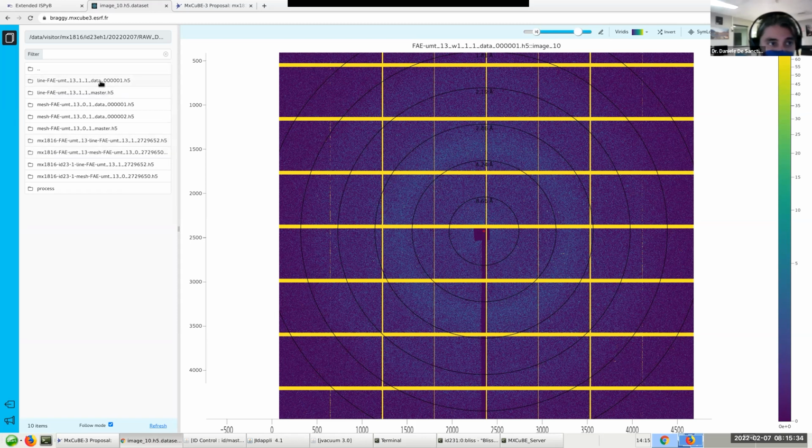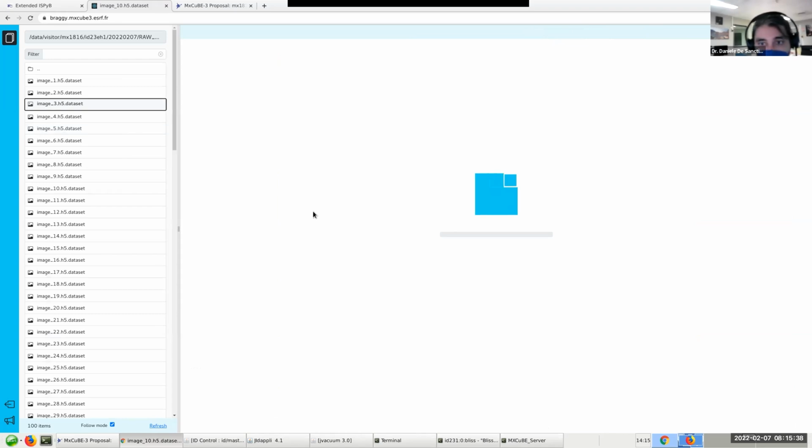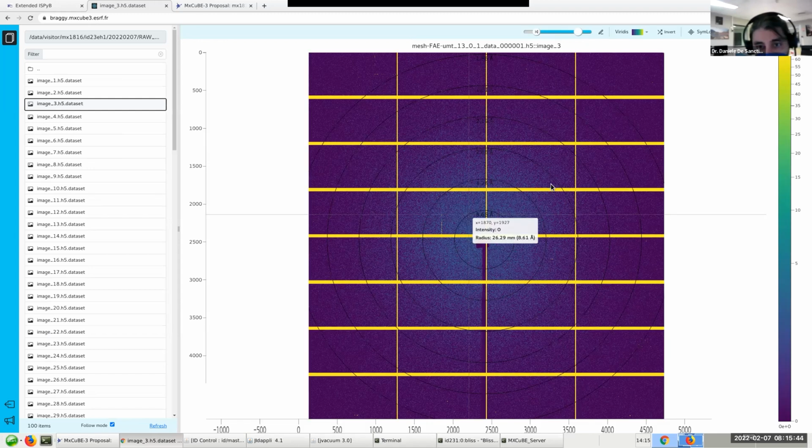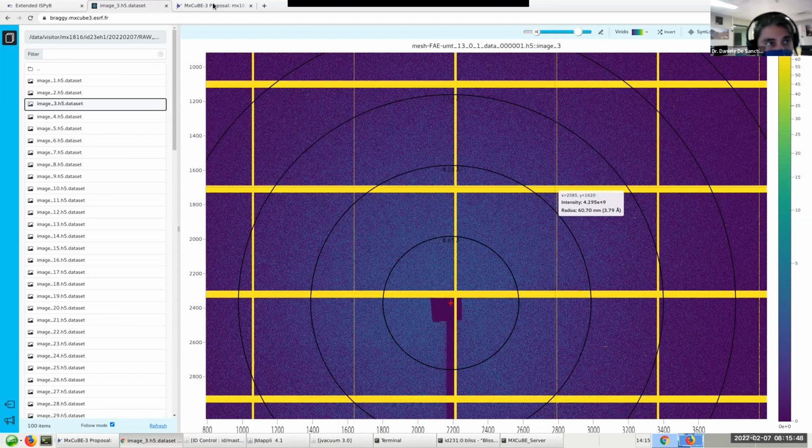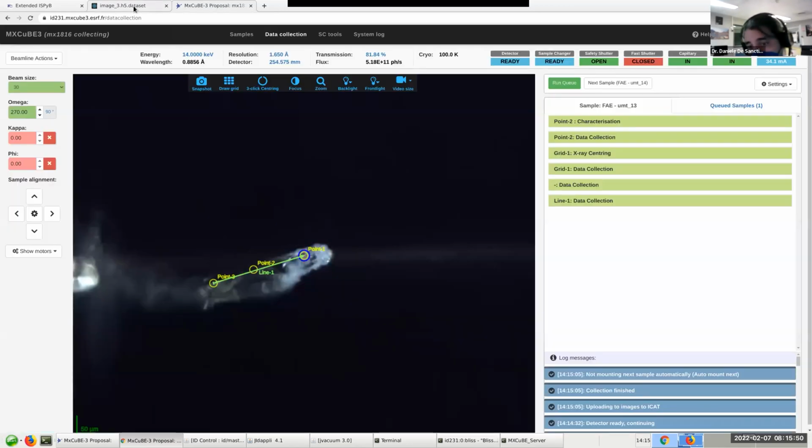And the mesh scans are recorded here with the prefix mesh, and the line scan at 90 degrees with the prefix line. And so here then you can look at the images. So you see that basically you can do a very satisfactory remote session just by using a browser with 3 tabs.